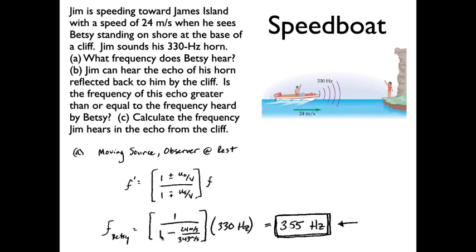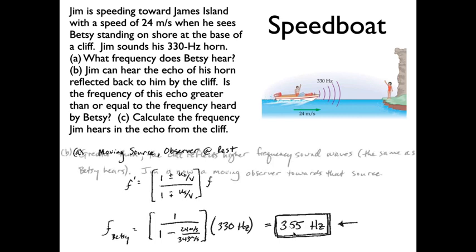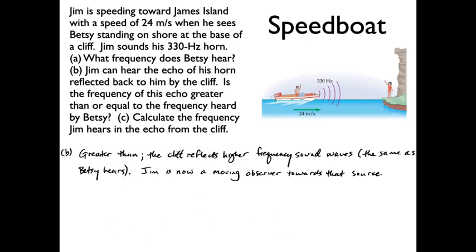I have 1 over 1 minus, the boat's moving at 24 meters a second. Sound is assumed to be moving 343 meters a second. The frequency that's produced by the horn on board is 330 hertz, and if you crank that out, Betsy will hear a frequency of 355 hertz. What about Jim? What's he going to hear?